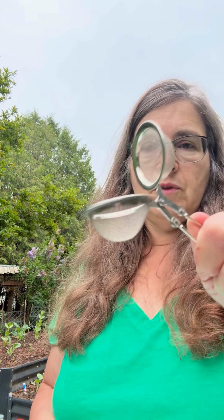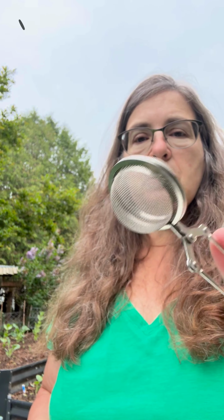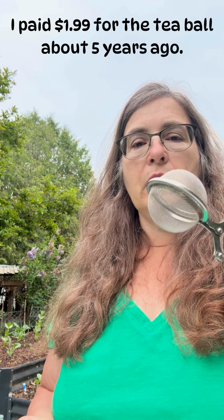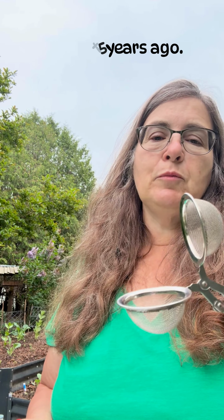Raspberry leaves look like this. I just snipped a couple. And when they dry out, they get to be a lot smaller. Now, I use something like this. This is what they call a tea ball, tea screen. And then I just kind of put my dried leaves in the lower part, cover it. Maybe sometimes I'll put a bud or two of lavender in there. And then I just brew my tea.